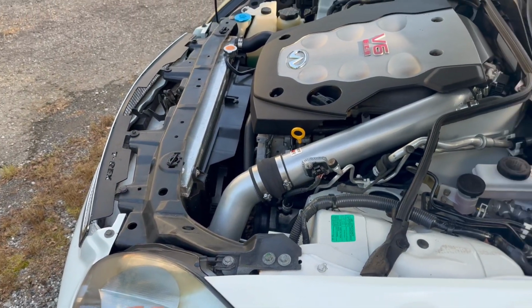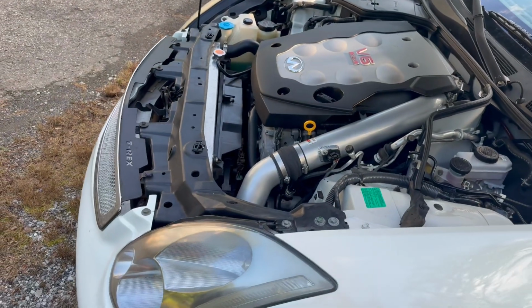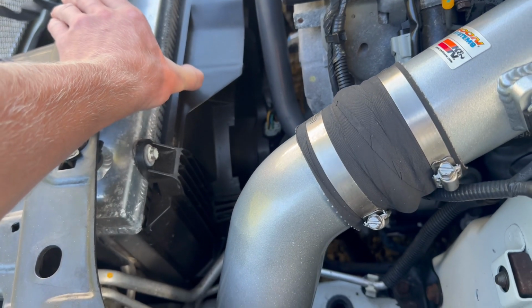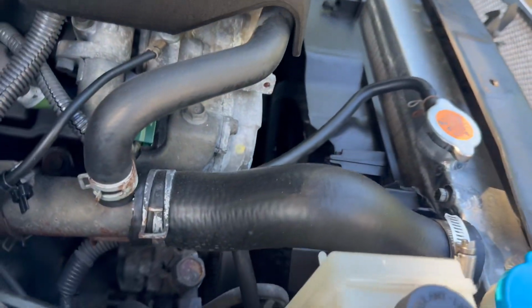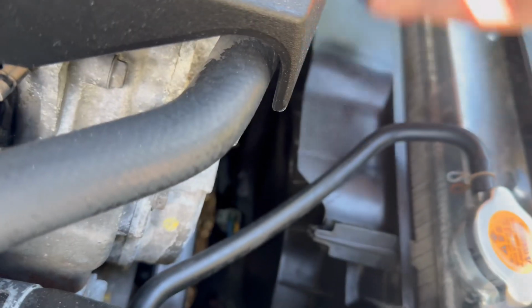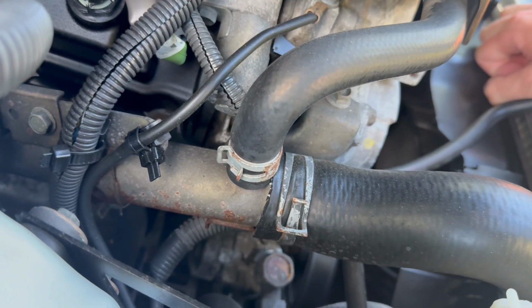Somehow, some way, I thought it was maybe a relay, but I didn't want to have to rip all that back apart. I just put all that in. So, yeah. Now we're left with one fan working with AC on because we banged it around. Very slow, but it's working. The engine fan also working when I bang it around. So as it's not spinning, is it spinning? I can't even tell. I think it is.